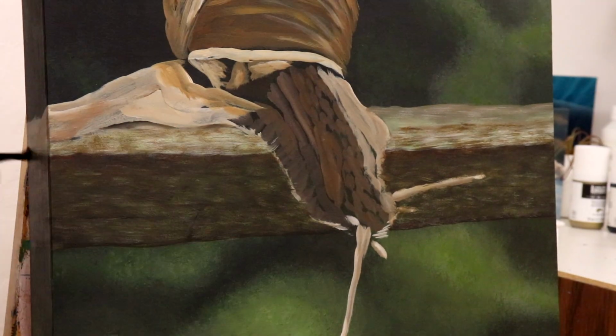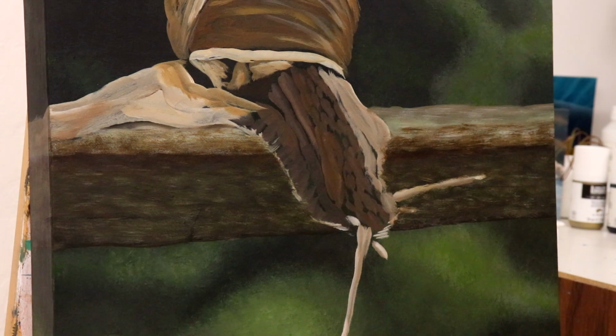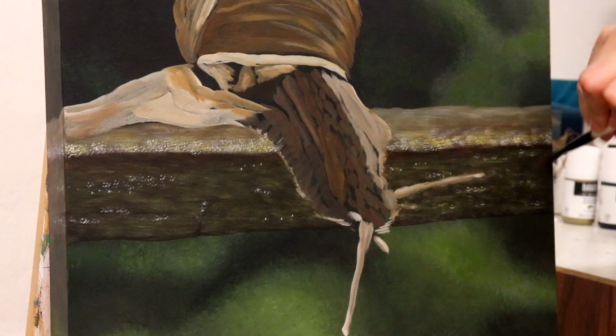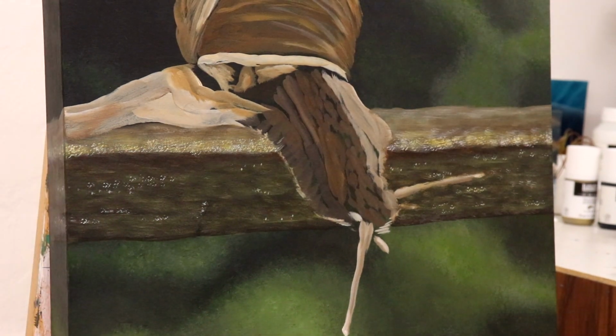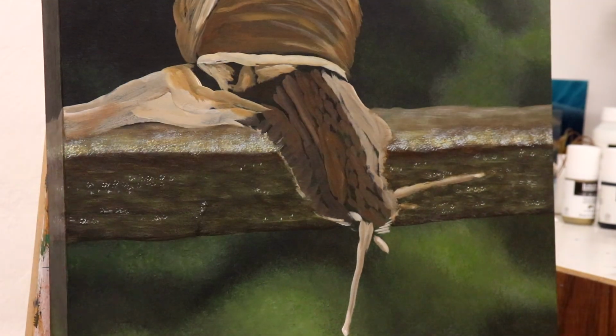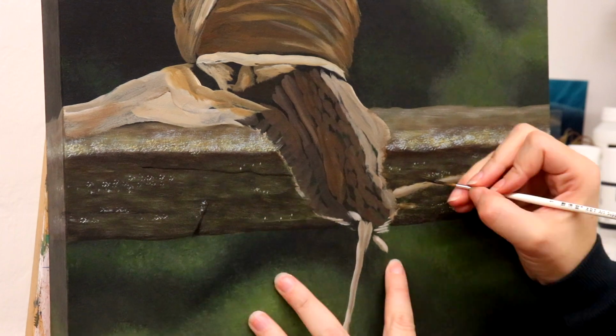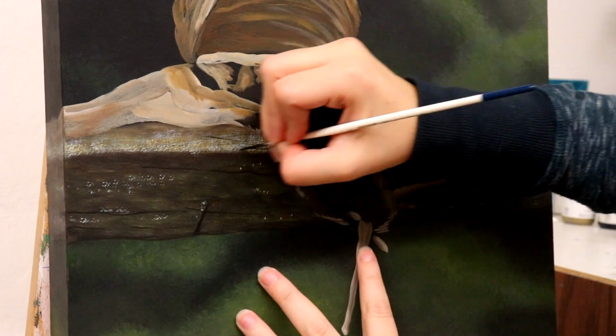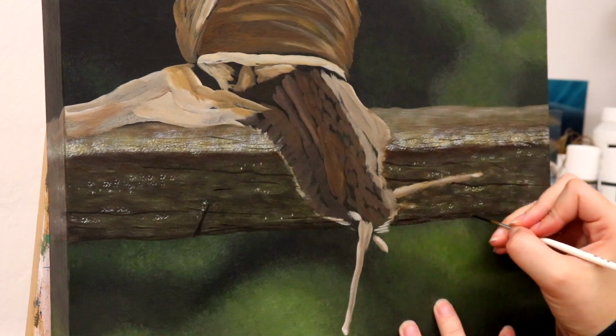I wanted it to be pretty uneven when wood's this close up. This is a very, very zoomed in shot of this wood beam. And then I'm knocking back some of those little lights. And the wood's wet, so there's a bit of a glisten, like a shine to it, which is one of the main reasons why I wanted these more sporadic white dots that are catching the light.